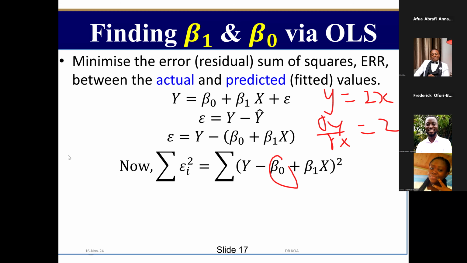Okay. Yes, Avia. I said where we're doing the sum, the b1x, I was expecting it to be a minus sign. Y minus b naught and then minus b1x. I'm seeing a plus there. Oh, yeah, I know what you mean. I still assumed that I had a bracket. Actually, there should have been a bracket here. If there's a bracket, then there's no minus. If there's no bracket, as it is, yes, you're right, there should be a minus. Okay.